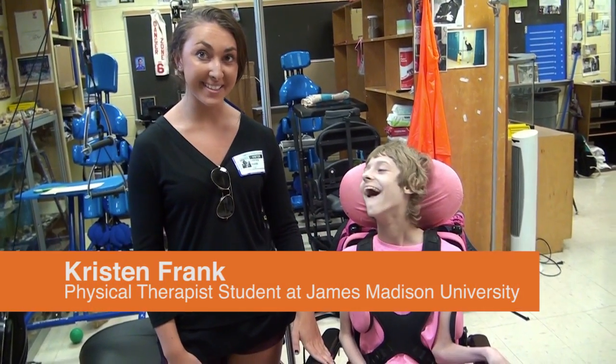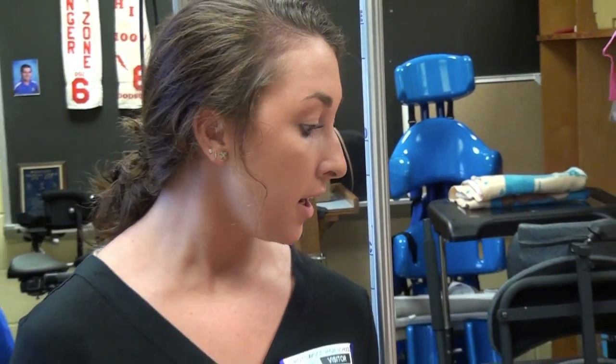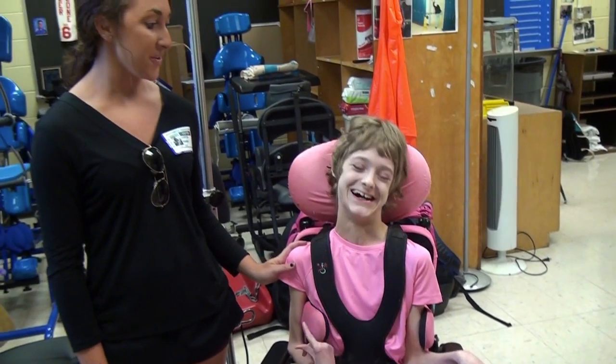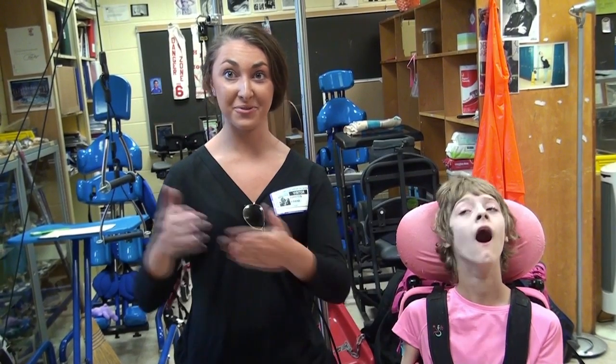She's always the most excited to go on the Quadriciser, as you can see. She's smiling right now. But it has really helped. Now, Destiny has limited head mobility, her neck specifically. So this has helped an improvement in that area, but also I noticed through using the Quadriciser and through studying it that her flexibility in her knees and her shoulder has increased. Because with cerebral palsy, she's very stiff. When she goes away on spring break for a week and comes back, her flexibility is down from not using the Quadriciser, and then we have to rebuild it back up.